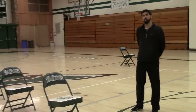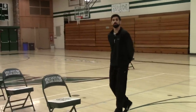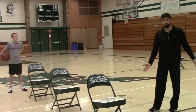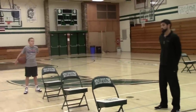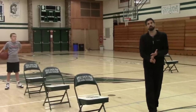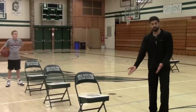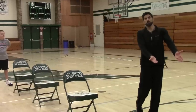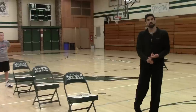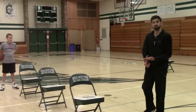Next drill we're gonna show is actually a combo drill working on ball handling as well as our shooting sequences. So it's similar to the cone drill that we just showed. You can go through right hand dribble, left hand dribble, front cross, between the legs, behind the back. What you're gonna add is a shot at the end, okay? And again, it's layups, one dribble pickups, and then counter moves are the three that I always use.